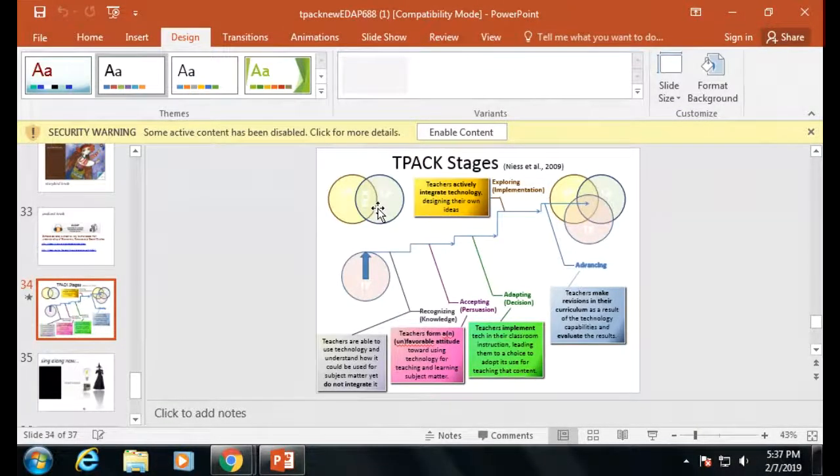But here's what we really liked about it. Since we bought it, lock, stock, and barrel, we had the ability for kids, because those of you who have used it know at the end there's little quizzes. And so what we were able to do is when the kids got to the end of the BrainPop, they could take the quiz and then it would email it back to the teacher. And so what we found were teachers would introduce the BrainPop in school, kids take the quiz. Then they would recommend they go home and watch it again, take the quiz again. And then we'd see if there was a difference in the scores.